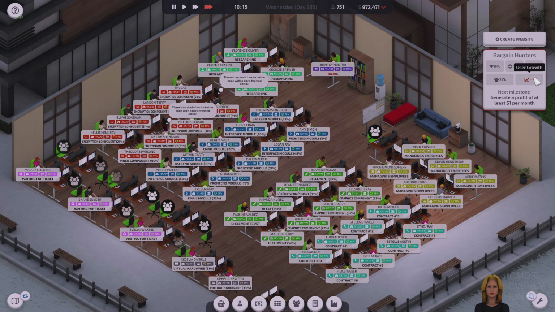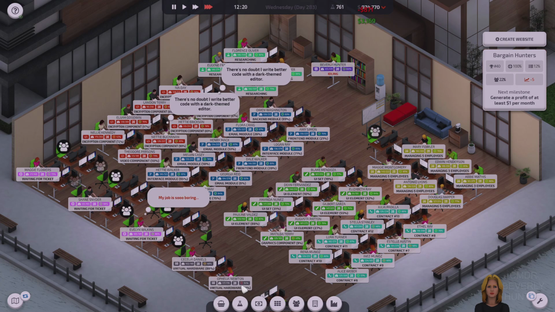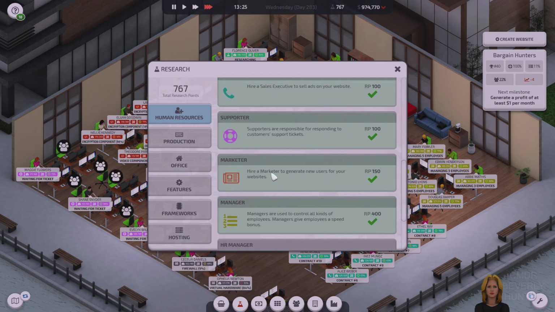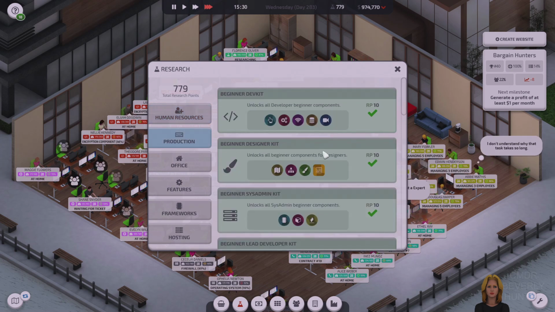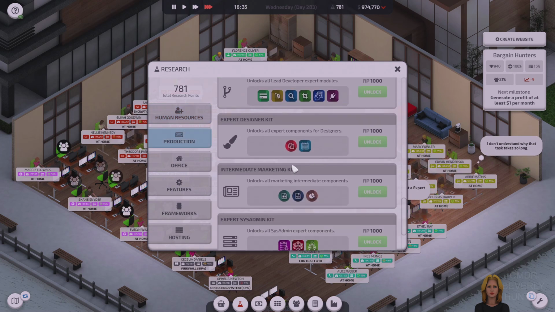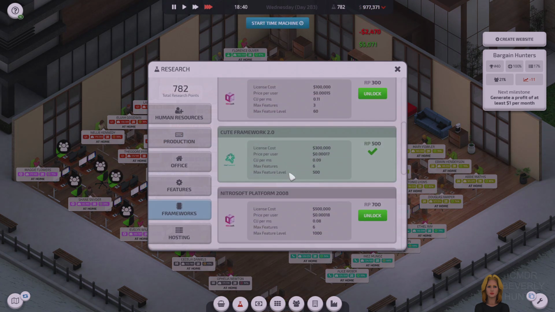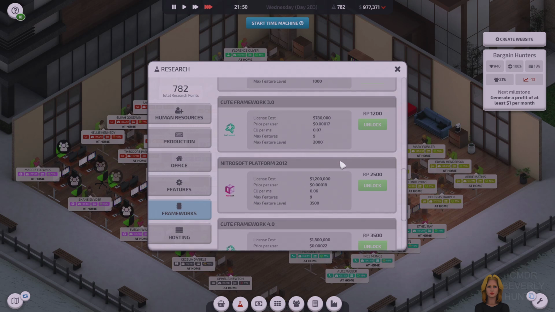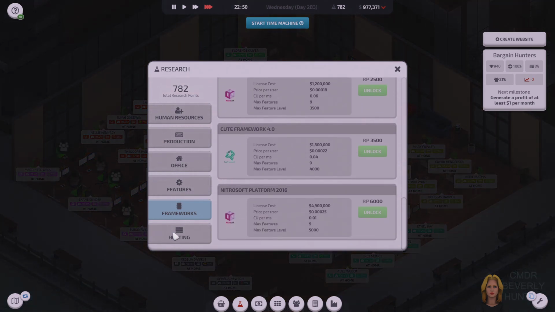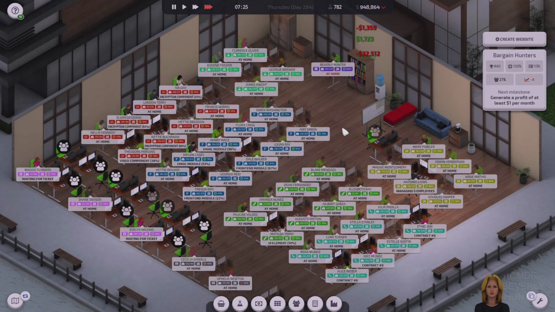We are losing growth, user growth. Right. Human resources. We've got. Right, okay. Frameworks. Now I'm using Qt, so I should really be looking at Qt Framework 3. Maximum feature level 2009. That's pretty good going for a level 3. Oh, okay, I didn't see them ones. Right, okay. Still bleeding money.